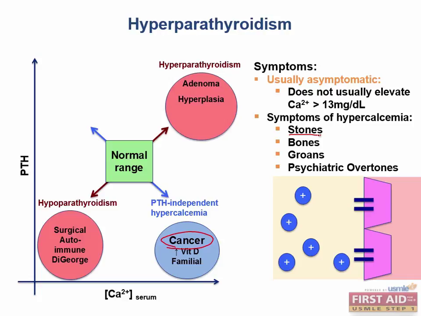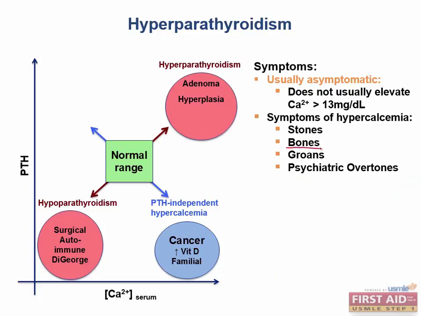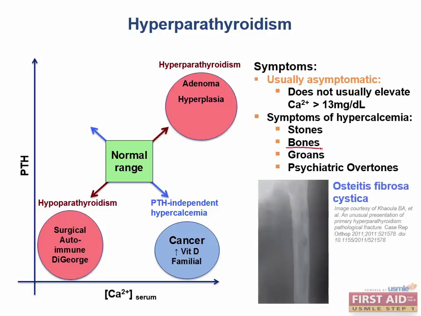And of course, PTH is doing all it can to excrete as much phosphate as possible, hence stones in the urine that form when calcium and phosphate decide they want to be best friends in your urine. Bones are for the bone pain and fragility that come from the fact that PTH strips calcium and phosphate from the bone. This characteristic pattern that you learn about in the musculoskeletal section is called osteitis fibrosa cystica, a condition where the elevated PTH causes characteristic cystic removal of bone. Now if you crack that bad boy open, the lesions would actually look brown because of all the hemorrhaging that goes on inside them.